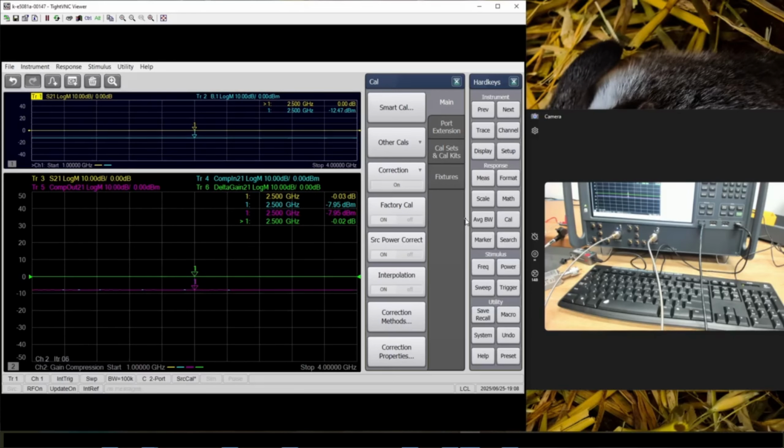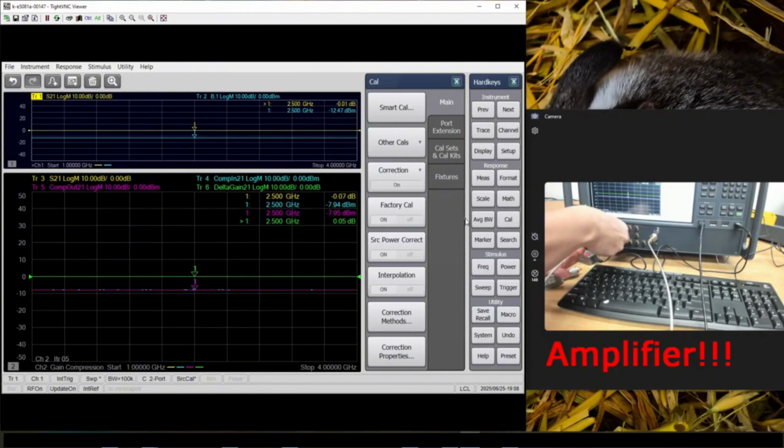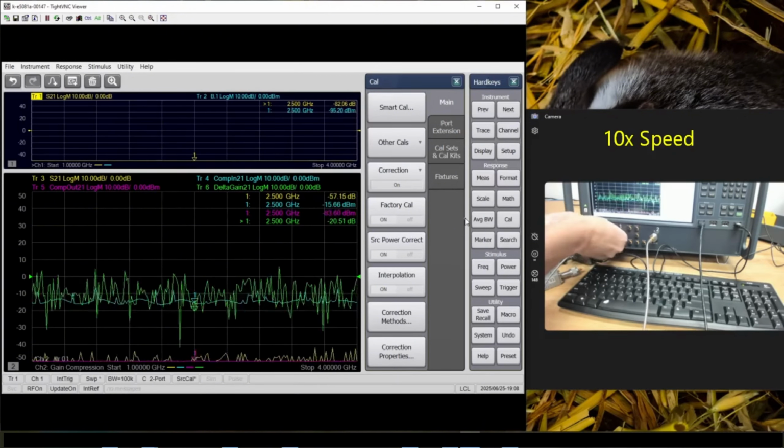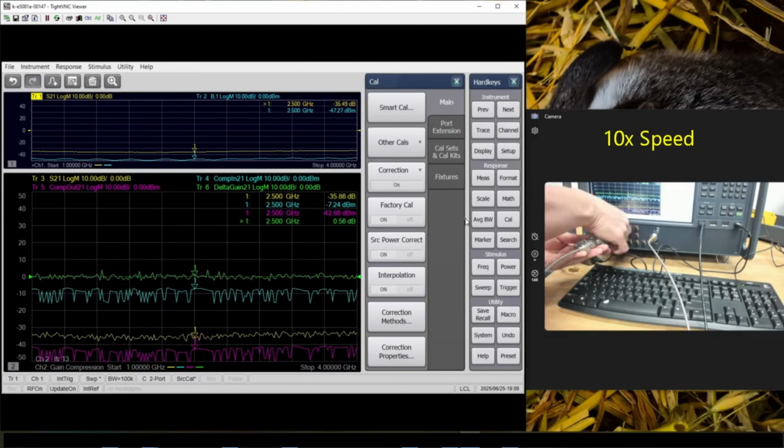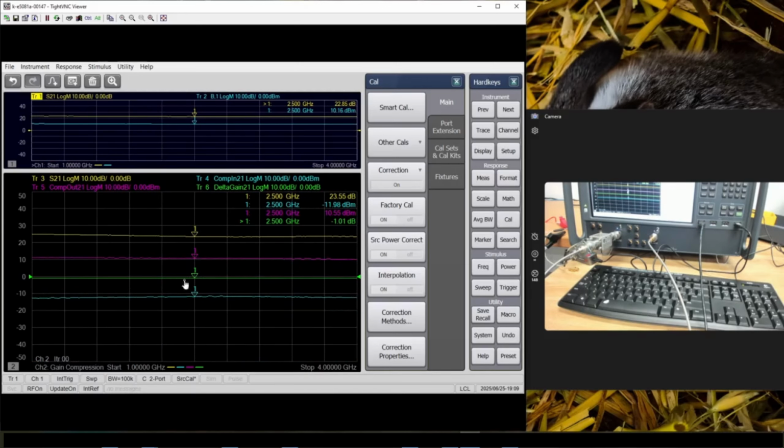Okay, so the next thing we want to do is to add in the attenuator in the middle. So according to the GCA, the cutoff point is at -12, and the gain at that time is 23.56, and this is the gain compression level that we set.